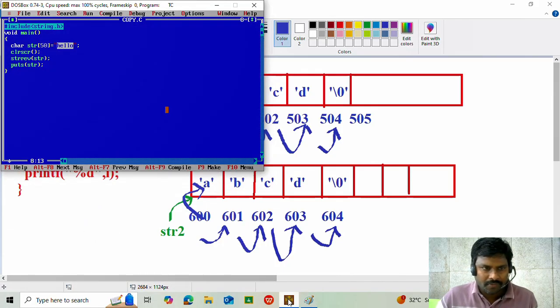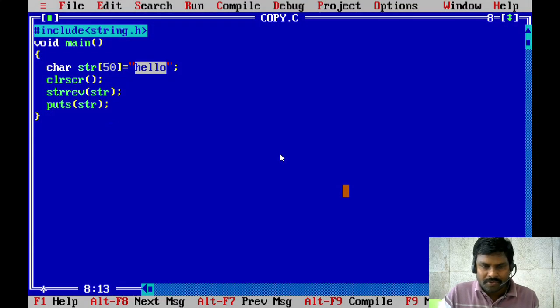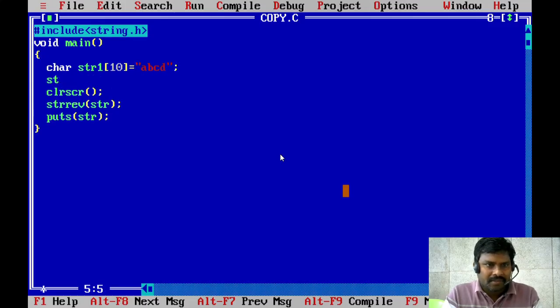So run this code. str1 of size 10 is equal to ABCD. Char str2 of 10 is equal to ABCD.